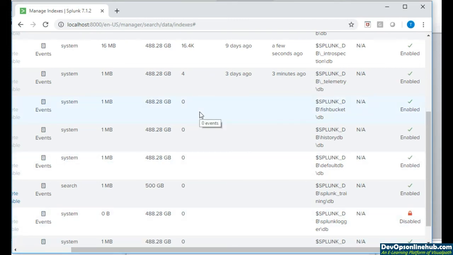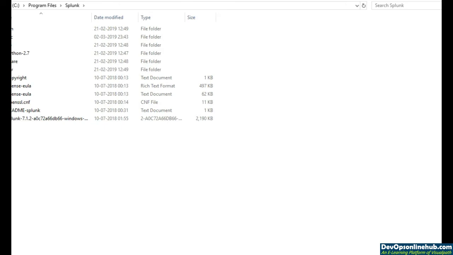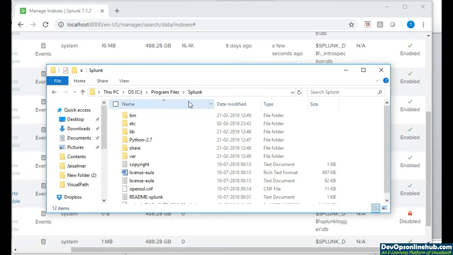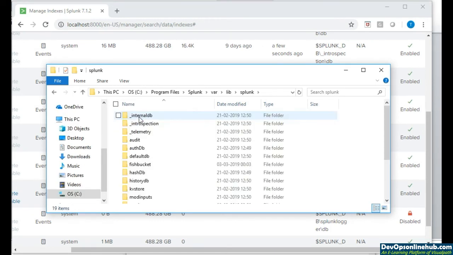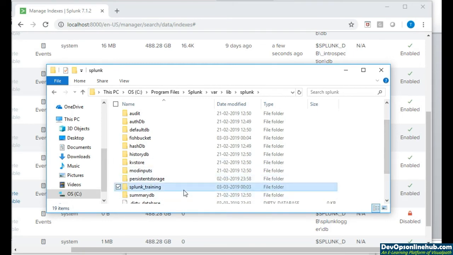Let me show you where this particular index is saved. Let me open the Splunk home directory. It is in C:\Program Files\Splunk. Under it there is a folder var, then lib, then splunk. Here you will see that the new index is created, Splunk_training.